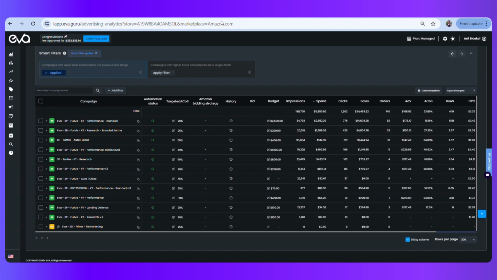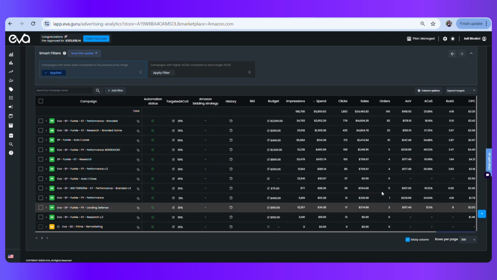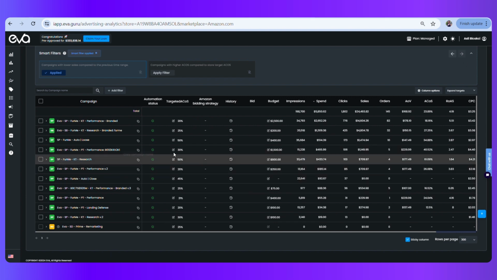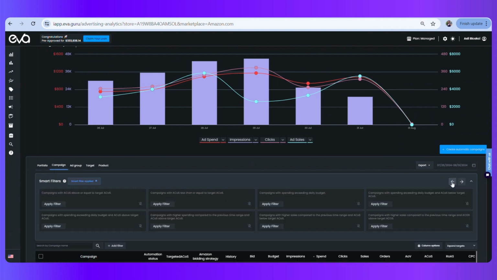Which means that even during Prime, they don't perform well compared with the previous period. So I can check those targets, those campaigns' performance by checking different kinds of metrics, and take my actions accordingly. These are the functionalities of the smart filters actually.